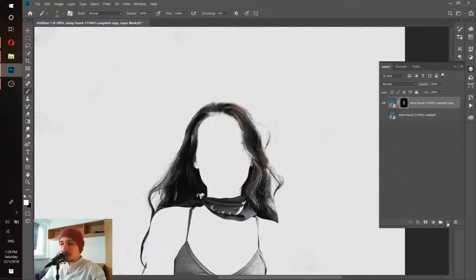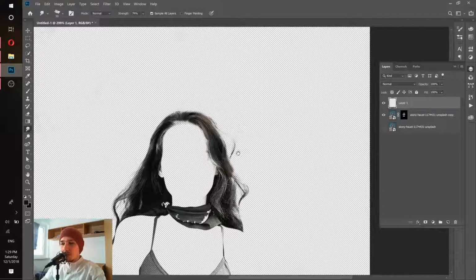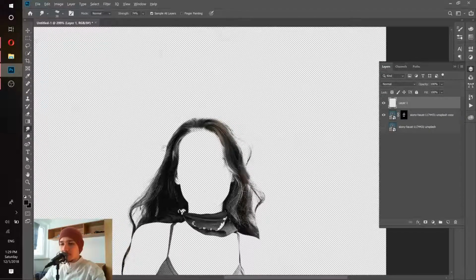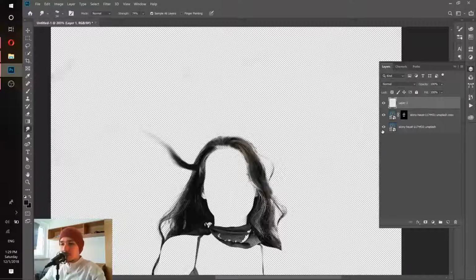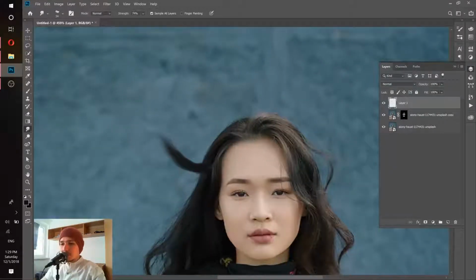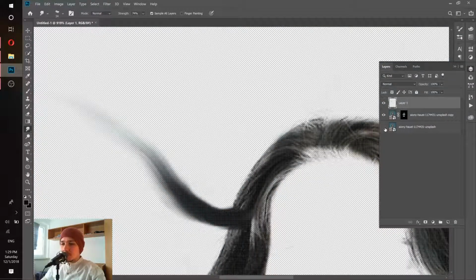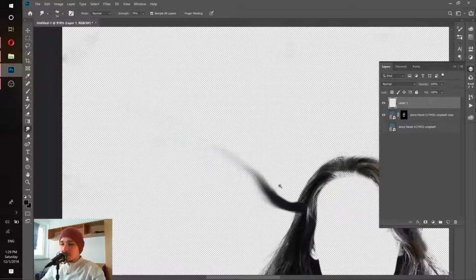Now let's create a new layer, and when we do that, let's go again to our smudge tool. Let's make this small a little bit. For example, if I do like this, you can see. The good thing is that when we do that, if I turn on the layer below, you see, we did it only to the hair. So basically the wall is not affected. If I turn this off, you can see that the wall is not affected, only her hair is getting smudged.